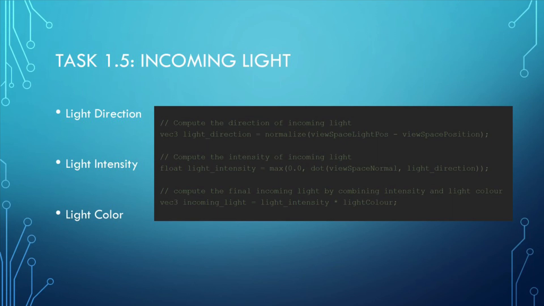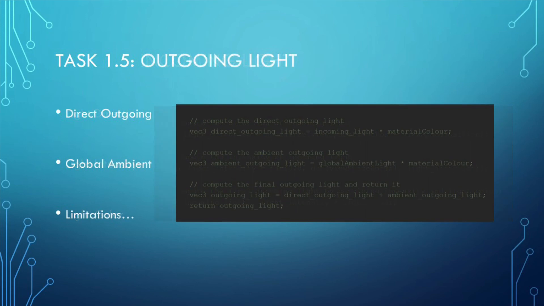The outgoing light comprises two parts: direct outgoing light and global ambient light. The direct outgoing light is determined by the incoming light intensity, color, and the material reflectance. The material reflectance represents the reflectiveness of a certain material regarding different light spectrums — for example, a red object reflects red color more than other colors. The ambient outgoing light is a simple simulation of real-world ambient lighting, done by applying the same global ambient light to every surface regardless of the direction of their surface normal. Finally, we could add the two kinds of outgoing light to create the final outgoing light.